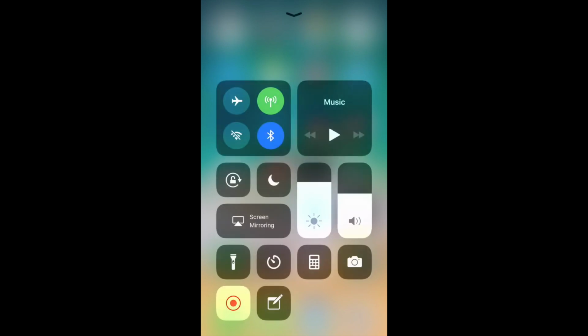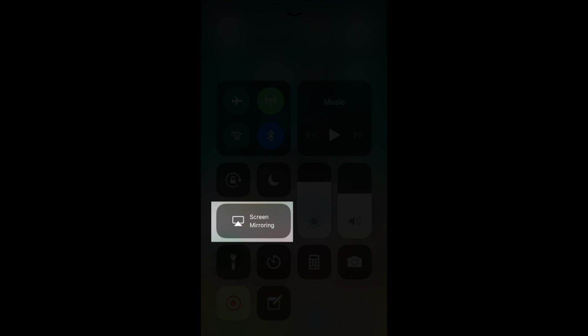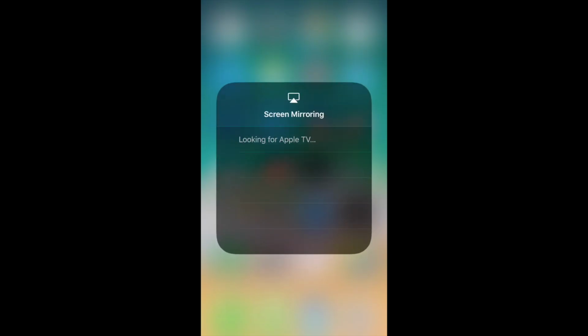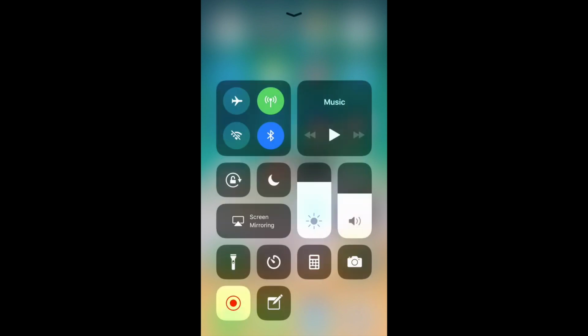Now next to that one we've got the volume control, and if we 3D touch on that, you can see again it'll bring up a slider and we can simply drag up and down. So if we look at screen mirroring, if we do a 3D touch on that, that will basically show any connected Apple TVs that we've got, and we would then be able to mirror our iPhone screen onto our TV via the Apple TV box.